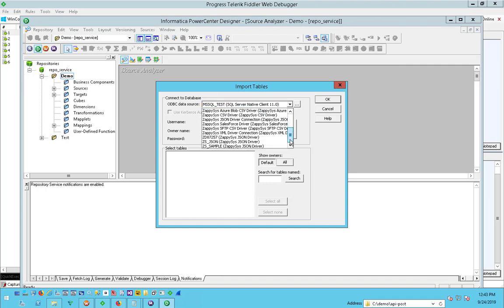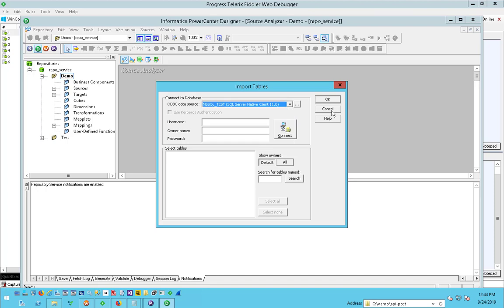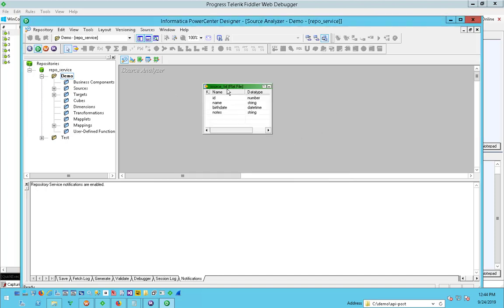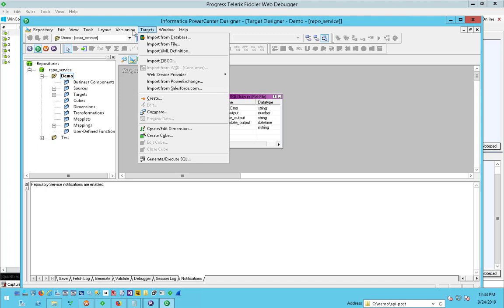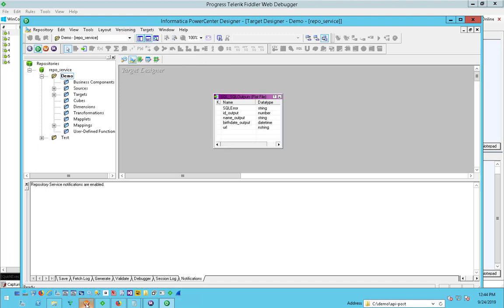System DSN won't be listed here, so make sure you define a user DSN with the same name. Okay, so we define our source, which is a flat file. We define our target, which is also a flat file, and then we have to create our connection.